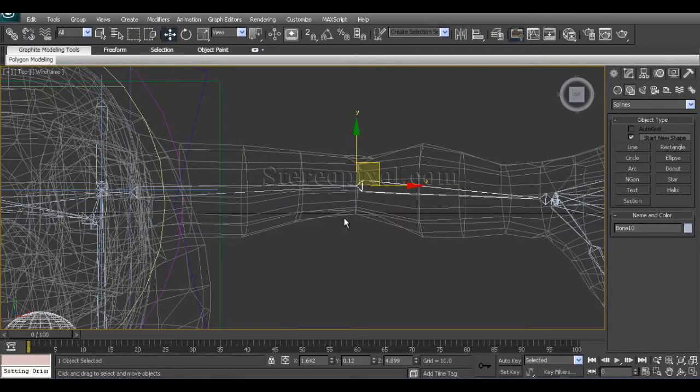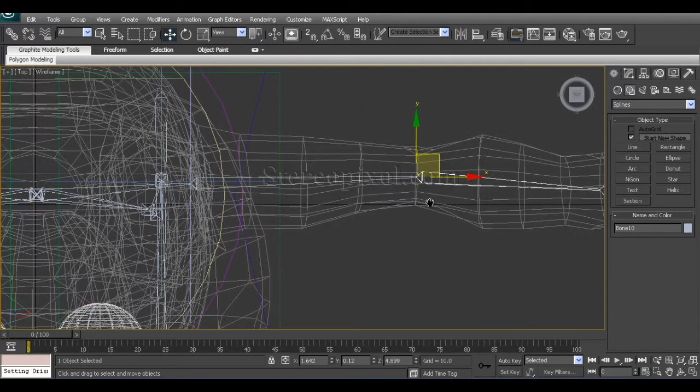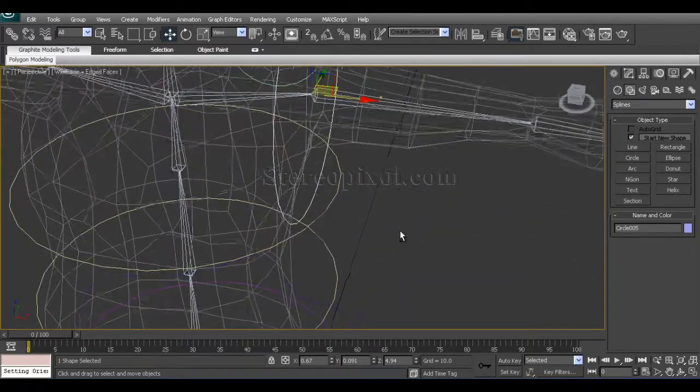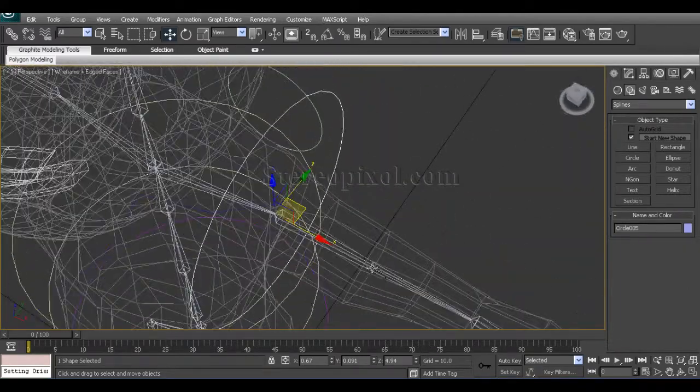we have to create it, because in future when I'm going to use the IK/FK switching system, we need that bending. So for that reason we have to make this controller a bit rotated.